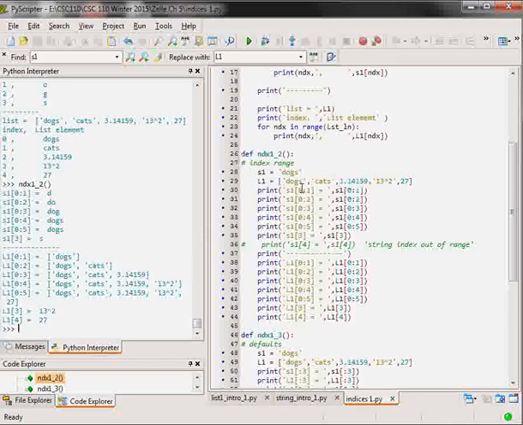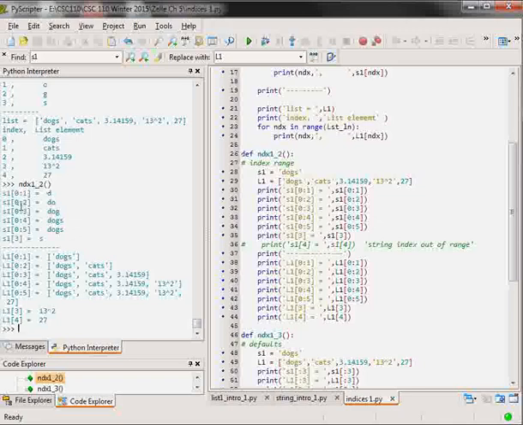The element corresponding to the first index will be included, and the last one will include all characters of S1 up to, but not including, the last index that you have. In other words, when I do S1 of 0 colon 1, I will get just the 0th element, which is, of course, D.